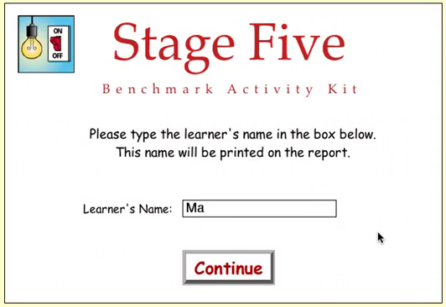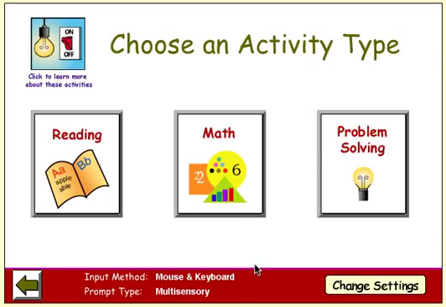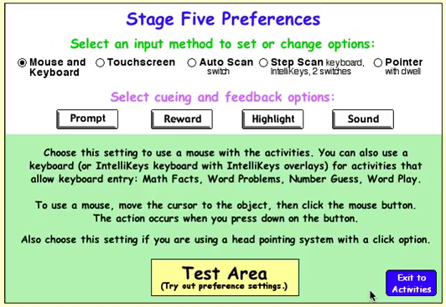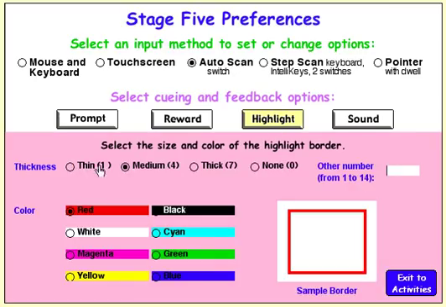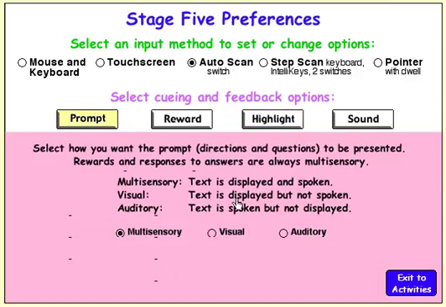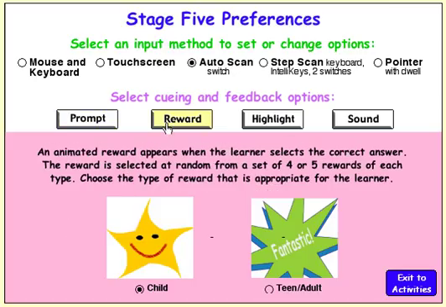Certainly you would want to keep in mind that recommendation for a stages period a few times a week, because you would never test all of this in one sitting. Let's take a look at the settings before you go into the curriculum areas. One more time, please remember that all of these different devices, we have subsets of decisions that we might need to make for these devices. What might that highlight box look like? So forth. The prompting is here, but notice that we don't have a schedule any longer. We have a learner who's going to be allowed to ask to hear the question again if he needs it, but of course the rewards are still there.